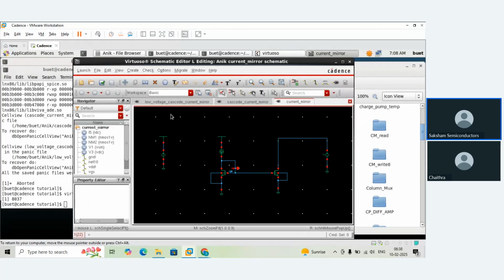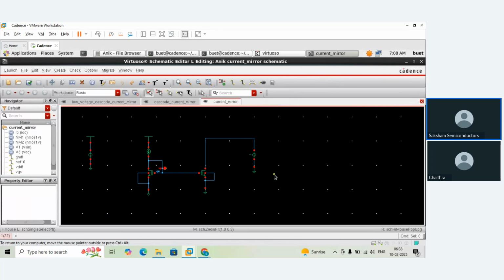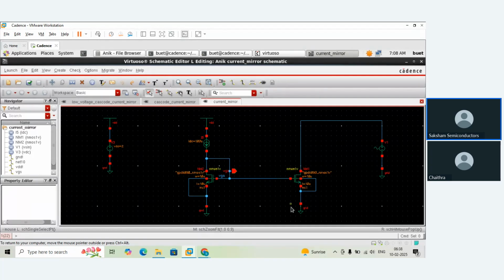Okay, so we were discussing current mirrors. The very intention of a current mirror is to replicate the amount of current given here as a reference into this particular wing. That was our intent, and we started off with the basic current mirror, where we first figured out the output resistance.